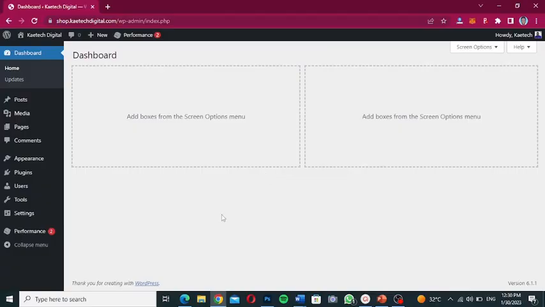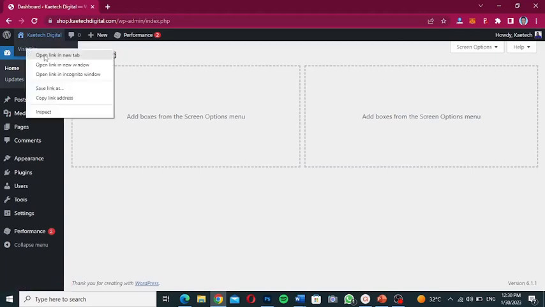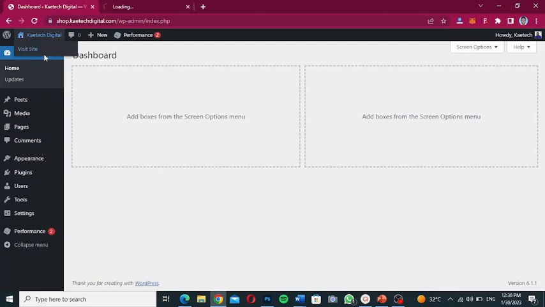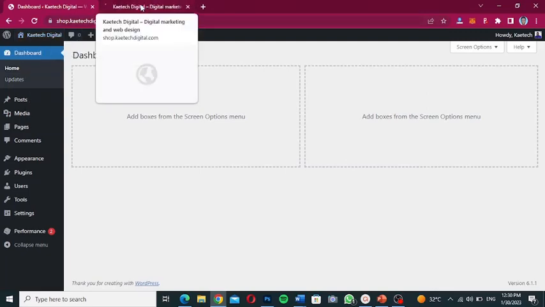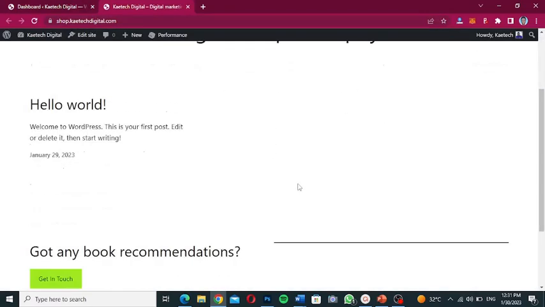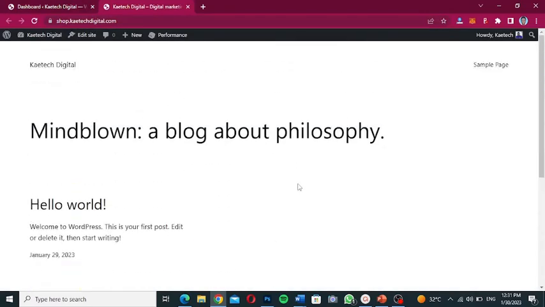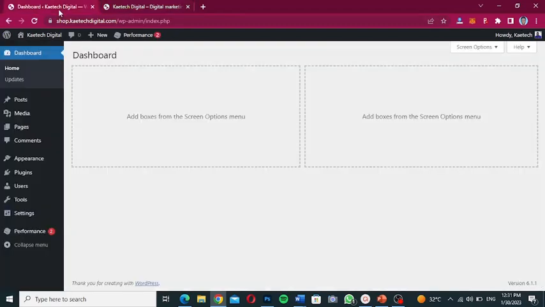So let's say this is your WordPress website. As you can see, this is the website that we installed on the subdomain that we used. To be able to install a theme, let's take a look at the theme that runs this one. So I'm going to open the website in a new tab so that you see how it looks. So this is how our website really looks. And the theme that is running on this website is the 2023 theme. It is by WordPress itself.